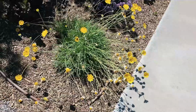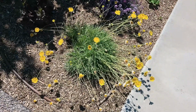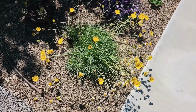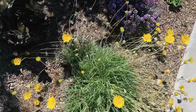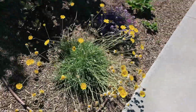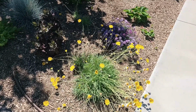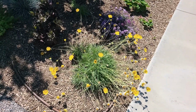Now here's another one that's new to me. This is a Sundancer daisy, extremely drought tolerant. It probably is not going to need much water at all next year, and this is supposed to be one of the longest bloomers in my yard. This one started blooming as soon as I planted it in April. You can see all the blooms on it right now. You can see all the new buds. And there's all the spent blooms. Now I have not deadheaded this at all, and it's still looking beautiful. So it sounds like you can deadhead it or not deadhead it, whichever way you choose. So Sundancer daisy, fantastic plant, and this will bloom until the frost kills it.